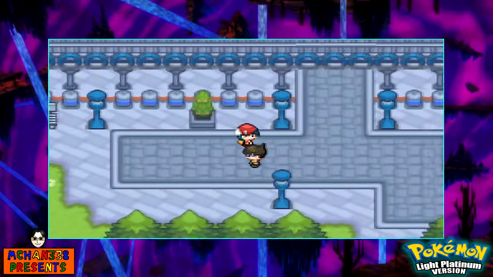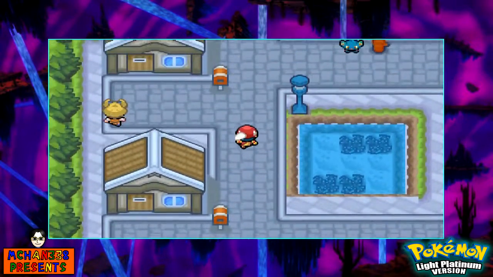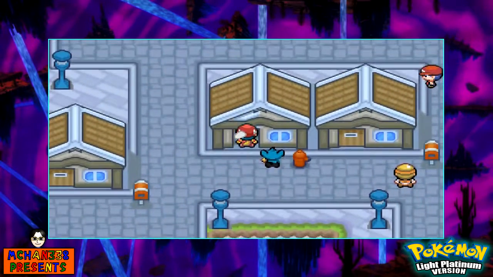First off, there's that guy who will give you an Ultra Ball, which is actually going to be useful, hopefully. You're also going to notice that I did some training off screen, and you may also notice that Elekid is actually a male instead of a female this time.